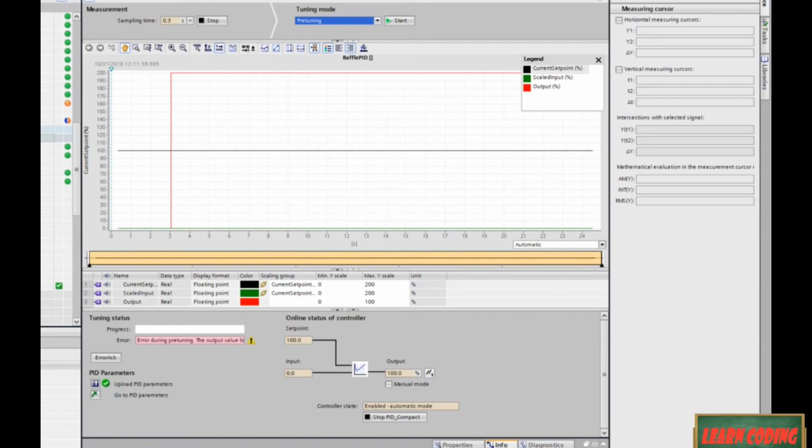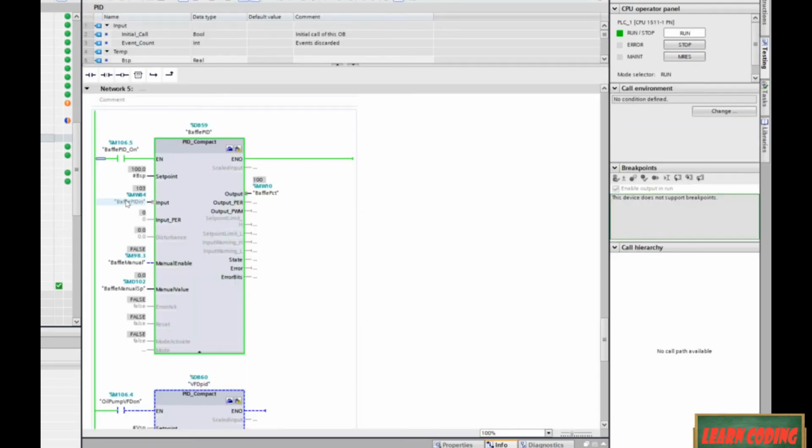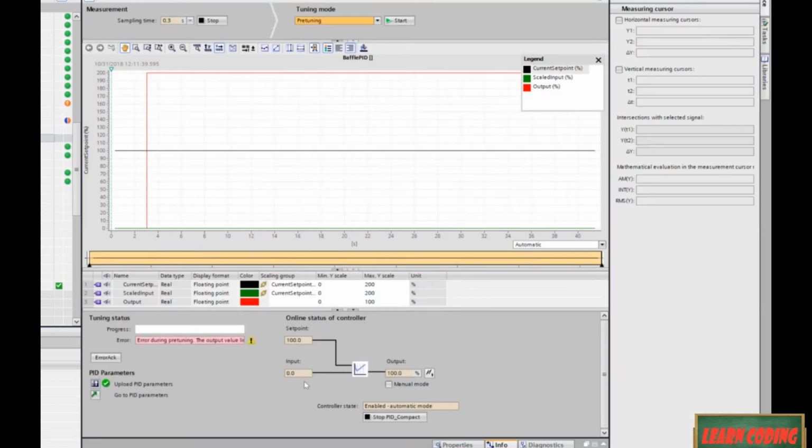So let's go back and see what our input actually is. I'm going to go back to my PID screen. And okay, actually our baffle PID in is 105, 106. So if that's not showing, then there's definitely a problem. And yeah, something's not configured right with that.